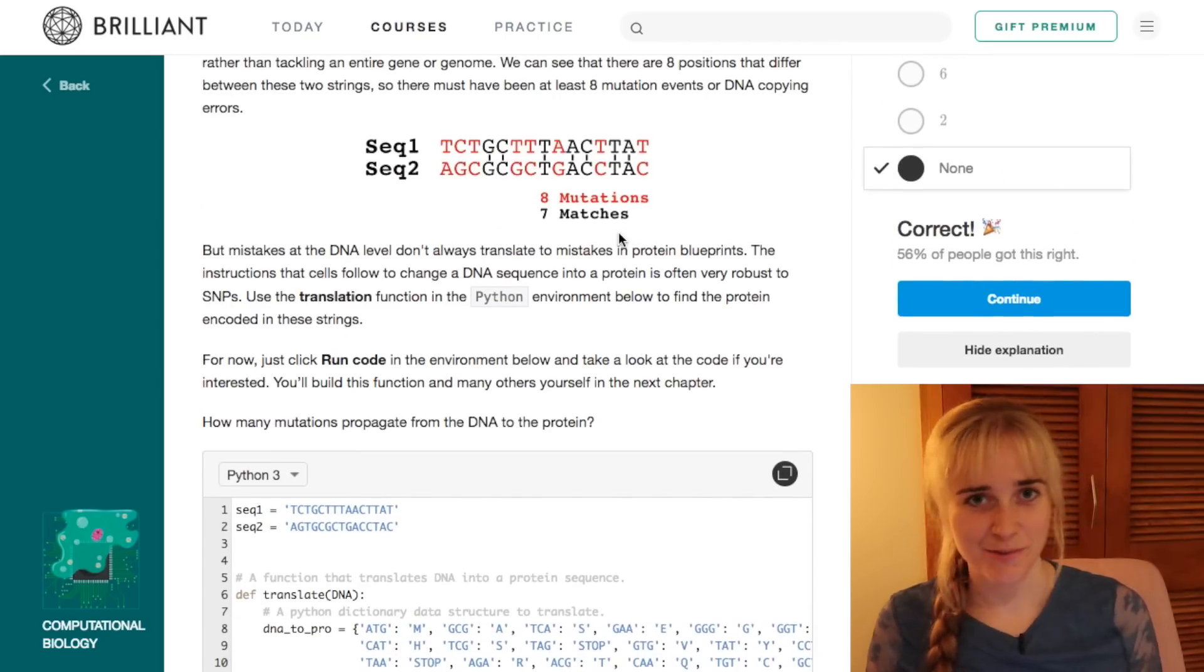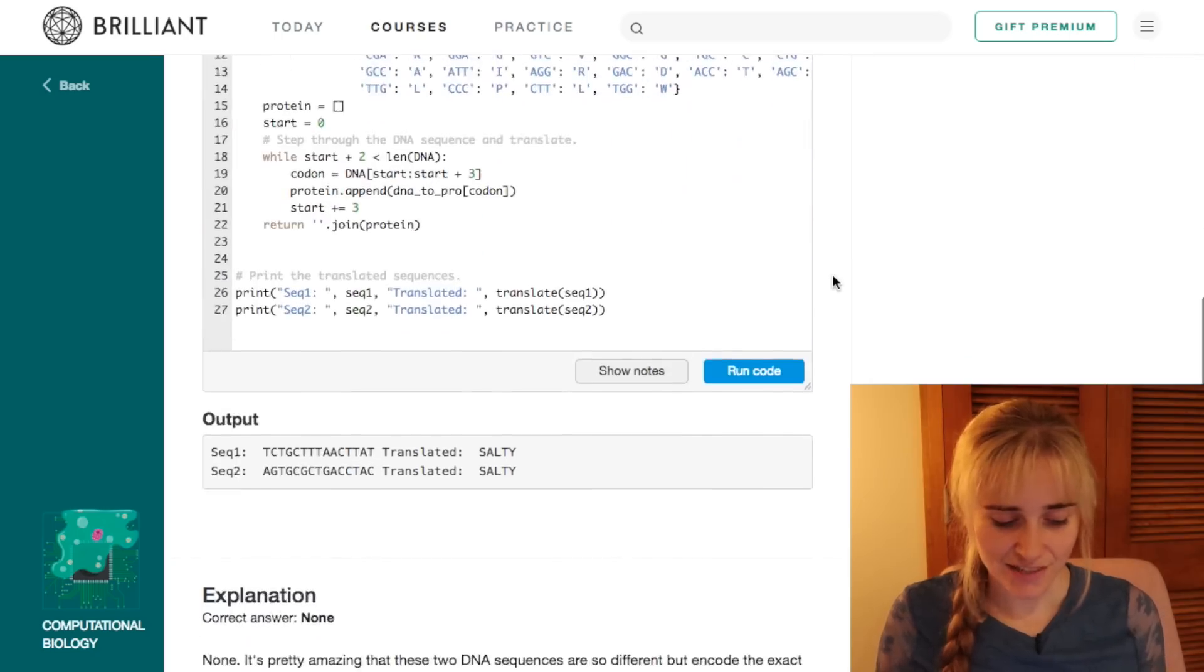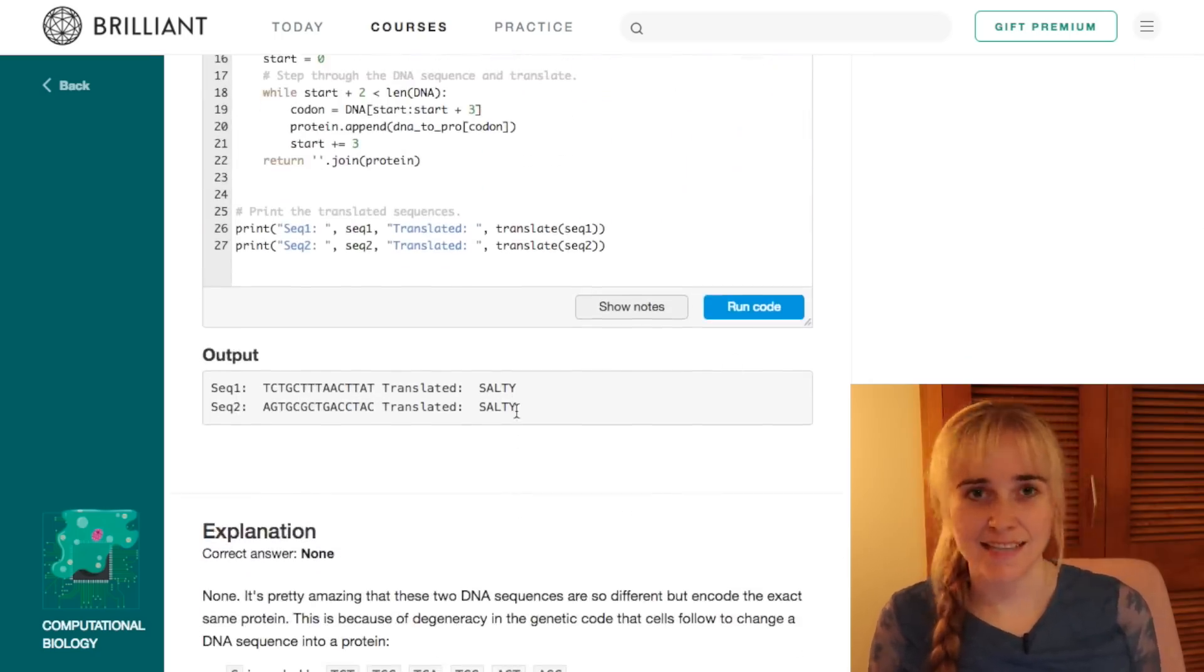So that's pretty cool, but what is really surprising is that through these sequences, even though there were eight single mutations and differences between them, at the end of translation they actually make exactly the same protein. So that's what I mean about it being sort of error tolerant.